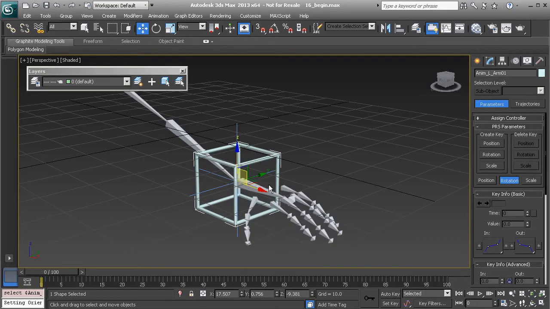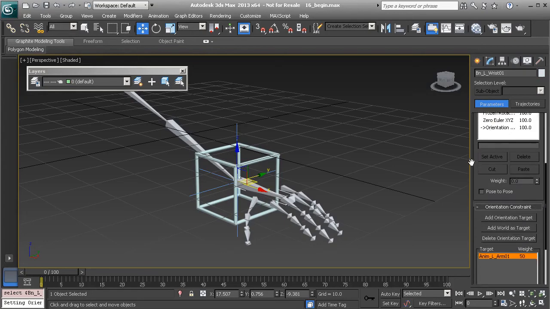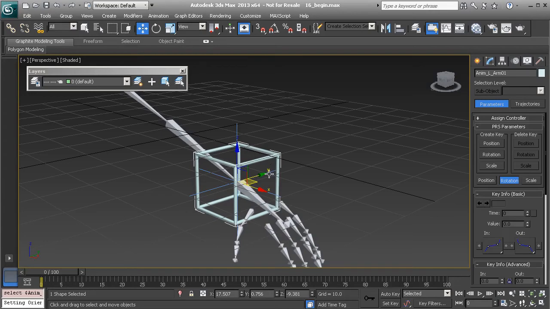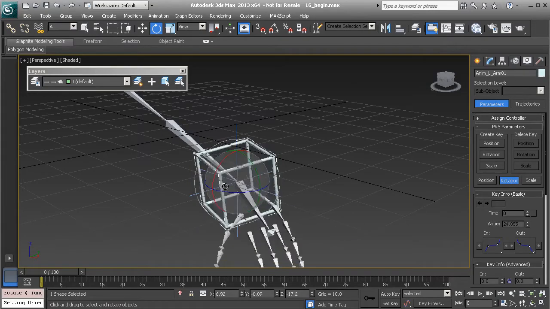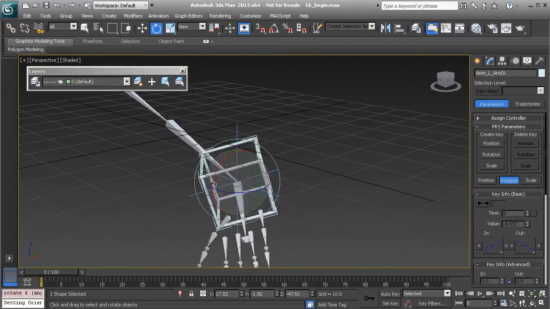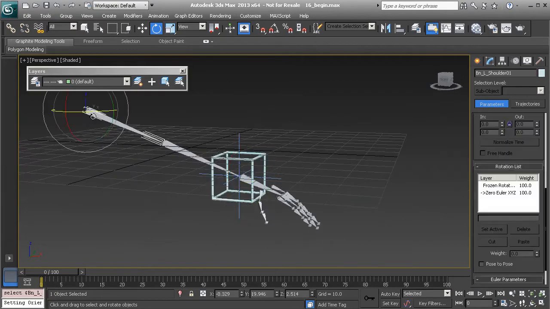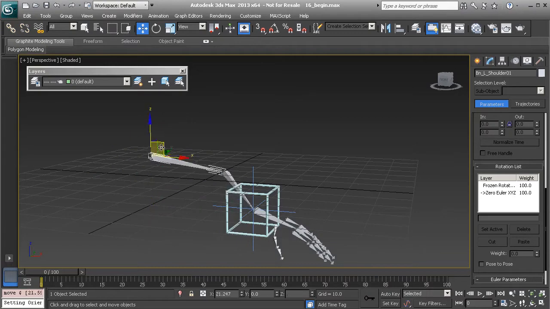Alright, so we know we have a few options to fix this. The one that we are most familiar with is keep initial offset. So notice when we use that, the wrist is now going to move back to its original position, and we still have full control over its orientation. So going back to the upper arm, if we were to move this around, you can see how the wrist is no longer going to shift around as it did before. It's going to stay put, which is really cool.